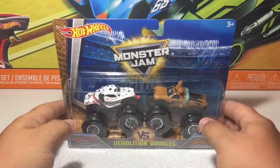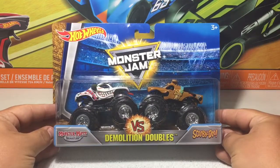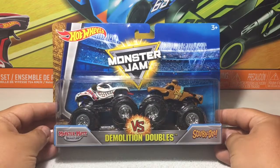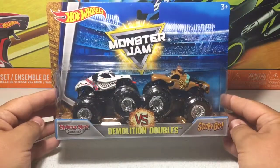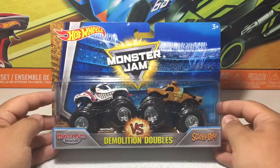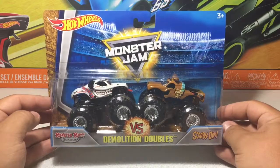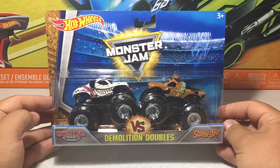And last one up is going to be the Hot Wheels Monster Jam. It's going to be Monster Mutt and Scooby-Doo Demolition Doubles. These are very nice castings. They feature all metal bodies, plastic bases. But they started doing these with many of them in 2-packs. So these 2-packs are going to typically run you in around the $10 range.